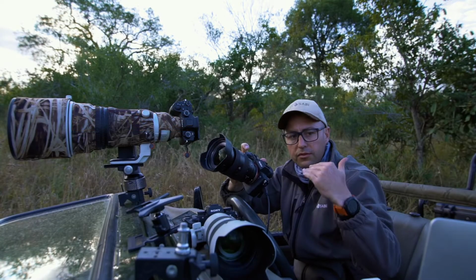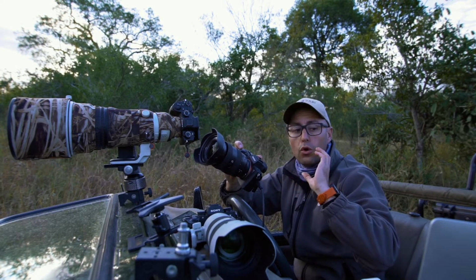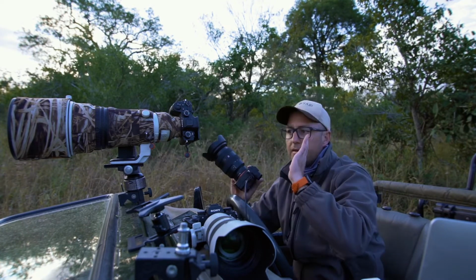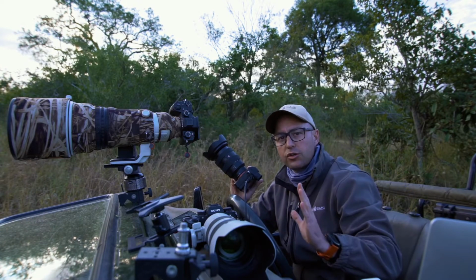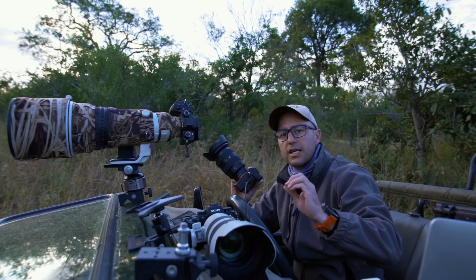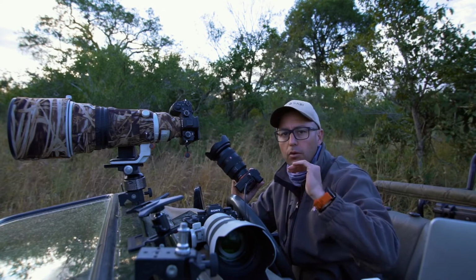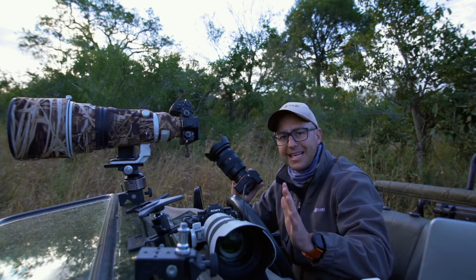Those are the quick custom settings that I've chosen for setting up the camera and getting the basics of the camera sorted. The suggestion is you go through the menu, you set everything up, make sure it's all right the way you need to set it up, and then we start thinking about when we're about to leave, what we're thinking about in terms of our shoot and what we're going to need settings wise.